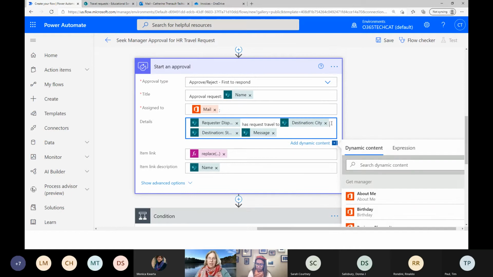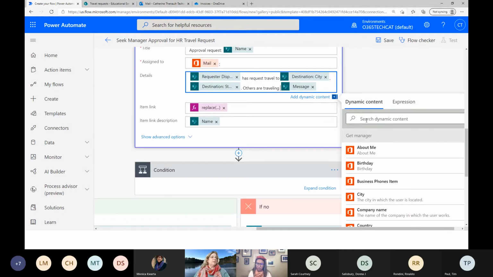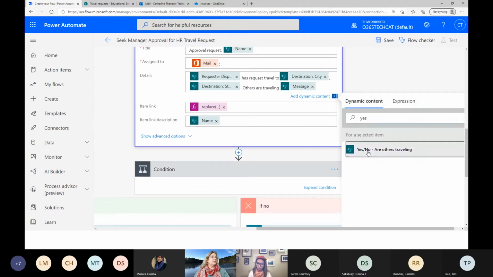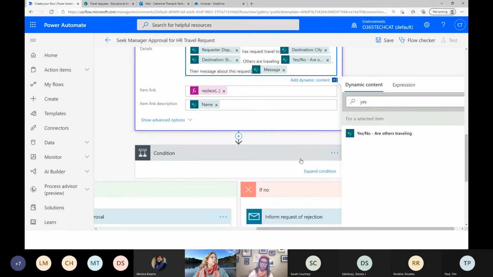So destination city and the destination state, are others traveling, and we're going to put in the yes, no field that we solicited at the beginning, so that yes, no, are others traveling. And then the message about this request message. So that's all great.